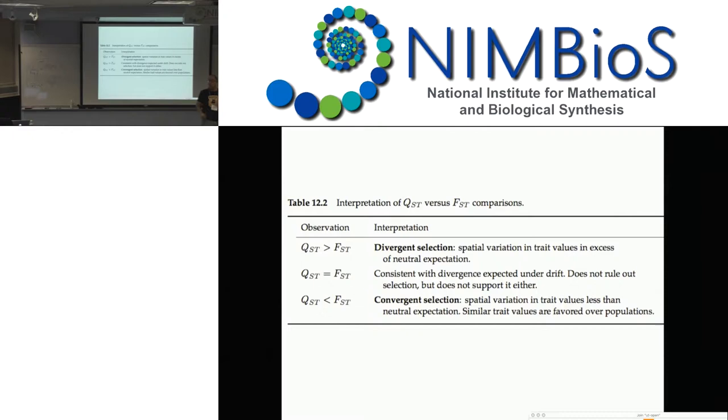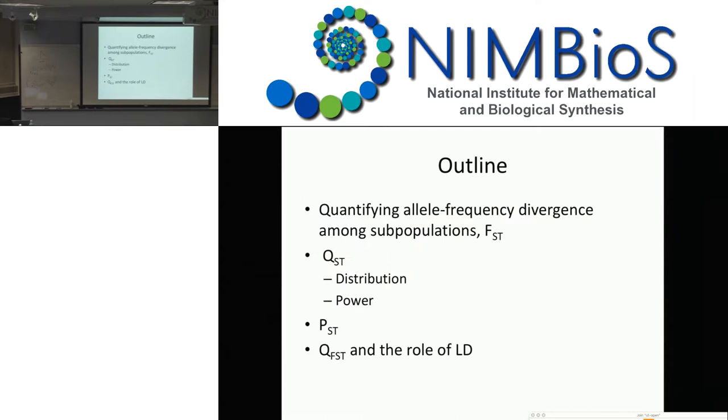So we talked about, in the last lecture, tests based entirely upon phenotypes. Now we're talking about somewhat marker-based tests where I'm using markers to give me a standard, what I expect the population structure to look like, and then using traits to ask about the genetic variance in those traits. So now we're not measuring phenotypes, we're measuring genetic variances. This is a big asterisk, because most QST tests don't actually measure genetic variances. They use phenotypic proxies to do that. We call those PST, because they're phenotypic, but they are also poor.